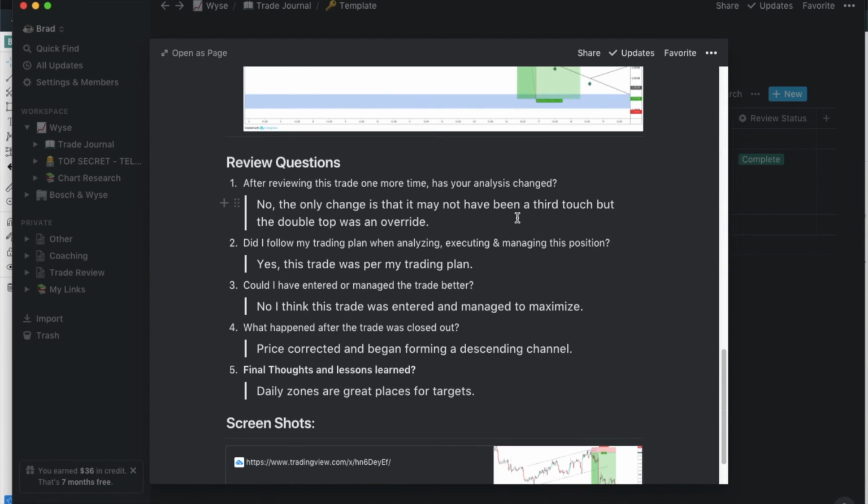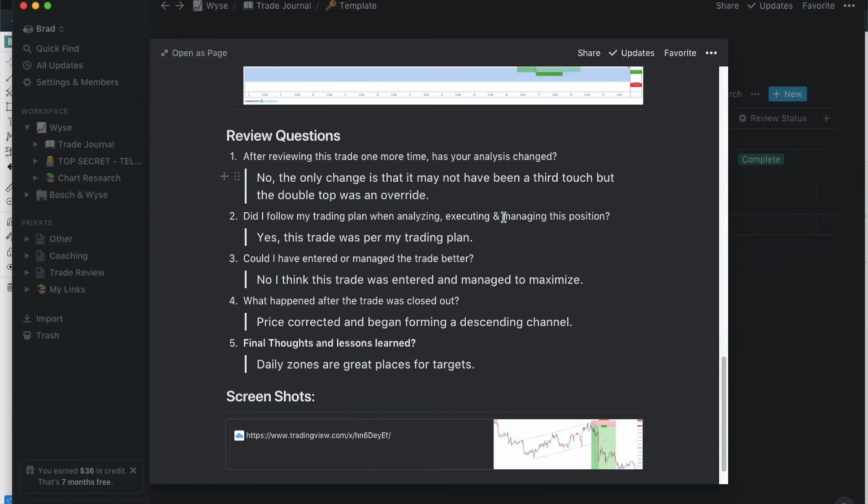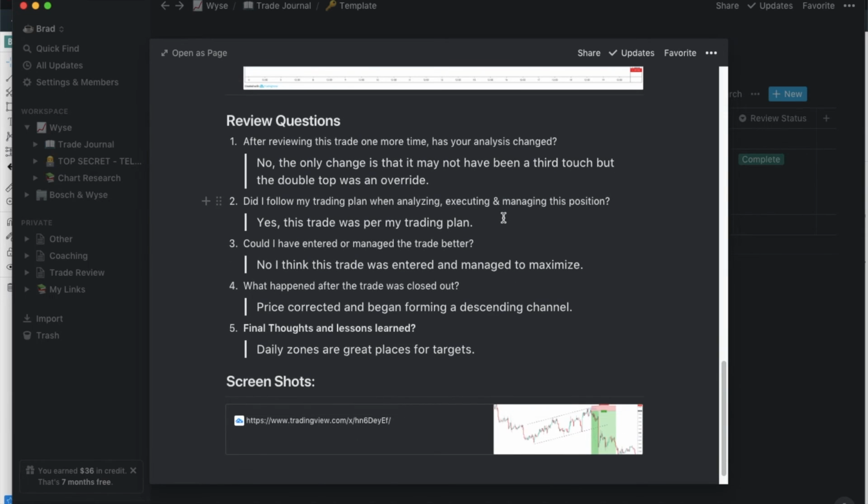But just going through this practice is really going to help you understand if you've taken a good trade or if there's things you can work on. Because I'm sure you've all had trades where your entry was amazing, but your management wasn't quite good. You were maybe a little bit too aggressive with your management. You got tagged out early, and what would have been an amazing trade ended up being lackluster at best.